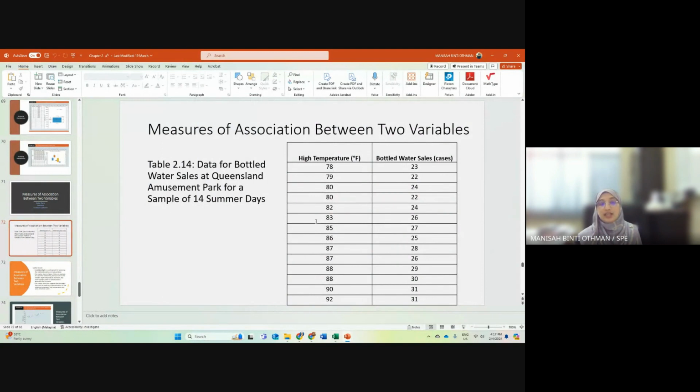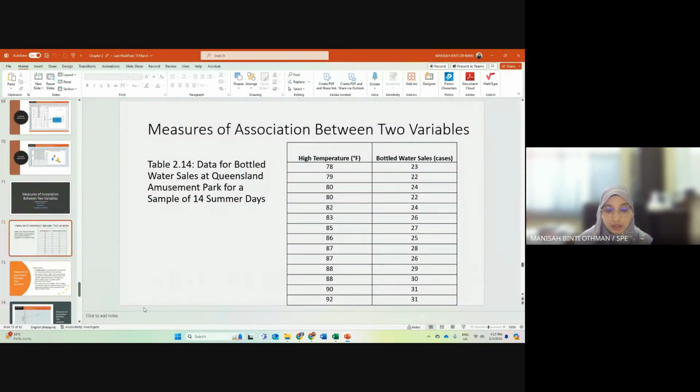Okay, so this is the data. We have data for 14 days. Again, for learning purposes, we use a very small amount of data. In reality, of course, you will not use only 14 observations.